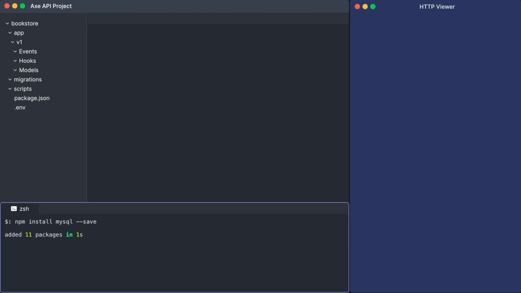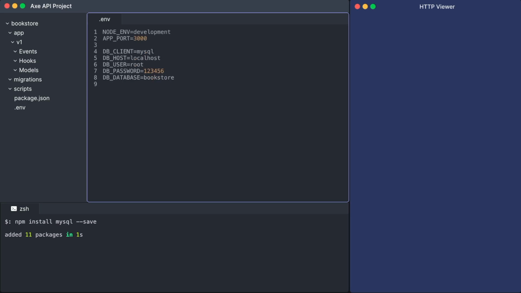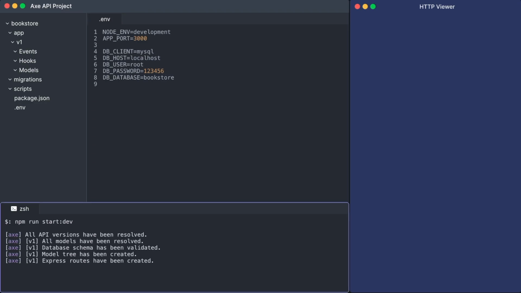After the installation, you should edit the .env file on the root directory. The database connection information should be filled in correctly. Once you set the configuration file, you can execute the application. It should be working fine if all configurations are correct.